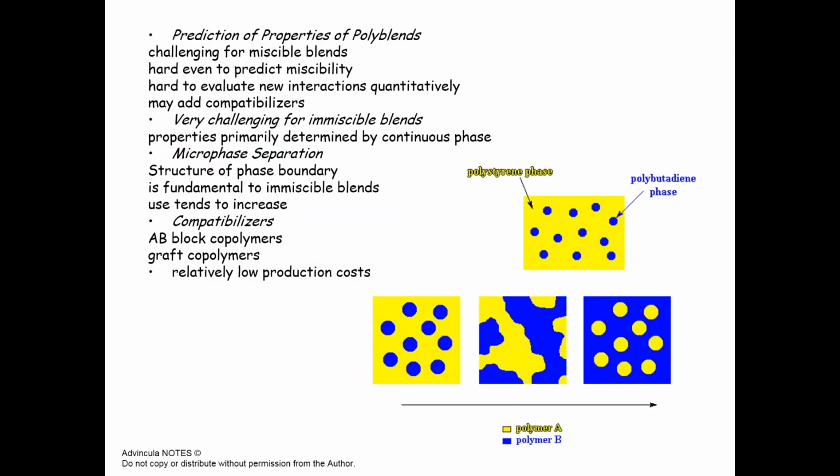Now, when you blend, sometimes they mix together, sometimes they don't. If they mix and form a homogeneous phase, we call that a miscible blend. If they phase separate without a compatibilizer, they are called an immiscible blend, or it will result in phase separation or microphase separation. Thus, sometimes you need to add a compatibilizer to force mixing.